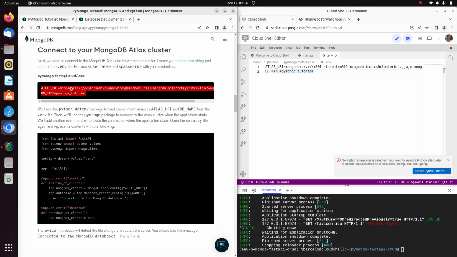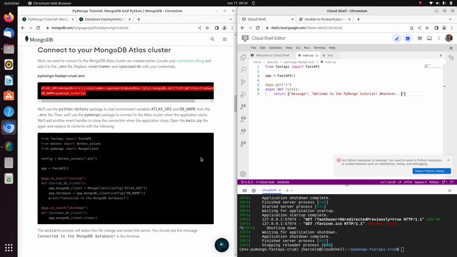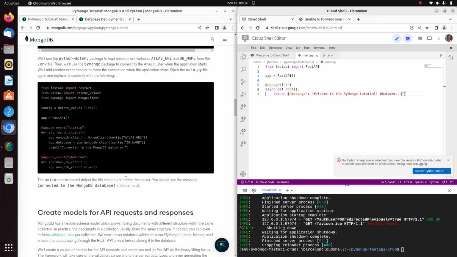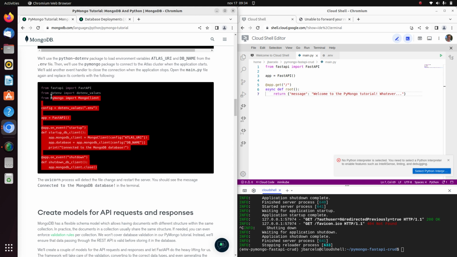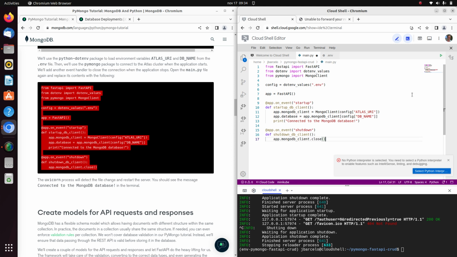Okay, now we have to go back to our main.py, and the program is going to be a bit more complicated because now it is going to open a connection to the database and print a message. So I replace main.py with the new code.